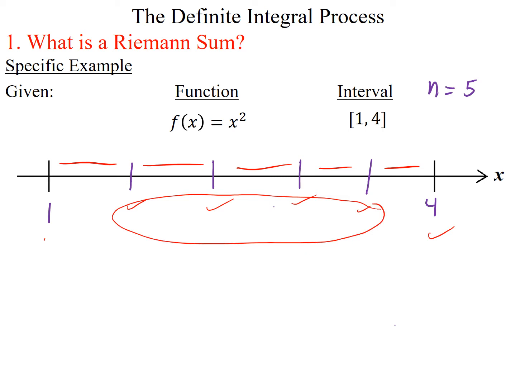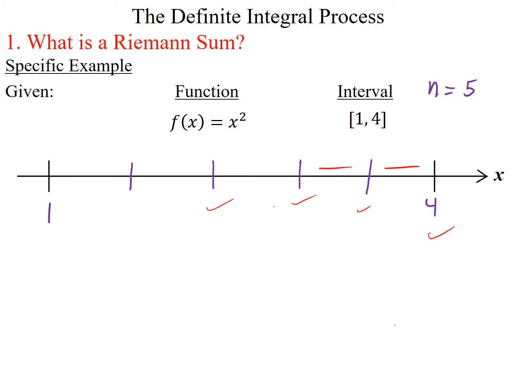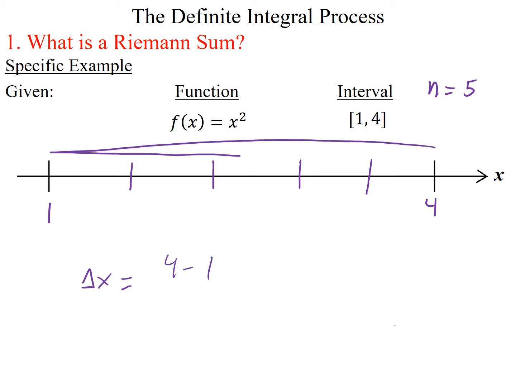So now that I know where the tick marks are, well, actually, now that I put the tick marks down, I want to write down where they are. What are the numbers? You know each of those tick marks are at numbers between 1 and 4, but what exactly are the numbers? So the way you do it is you figure out delta x. Delta x, remember what you do, 4 minus 1. 4 minus 1 gives me the length of the whole thing. And then you divide by how many intervals you want.